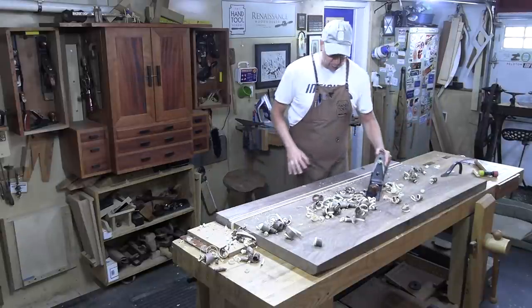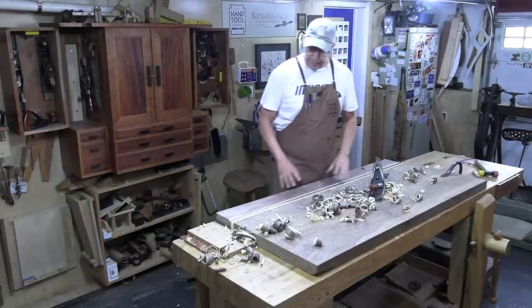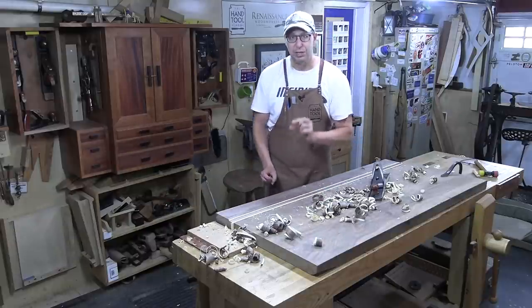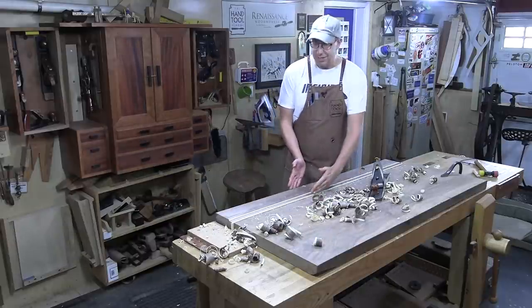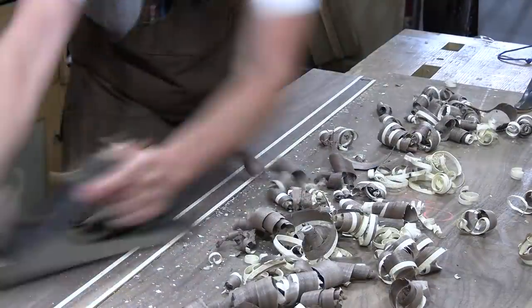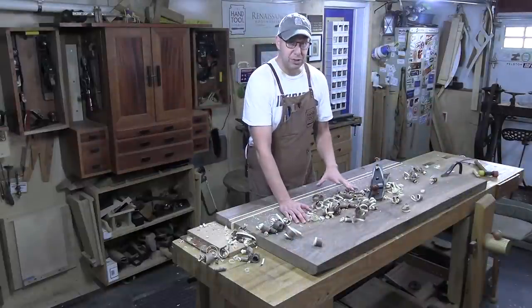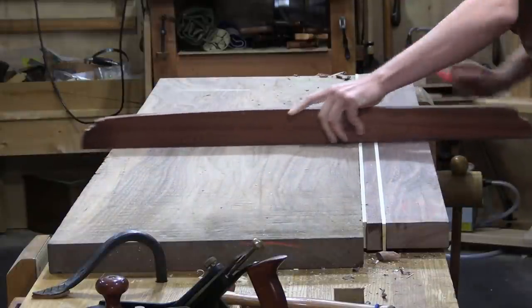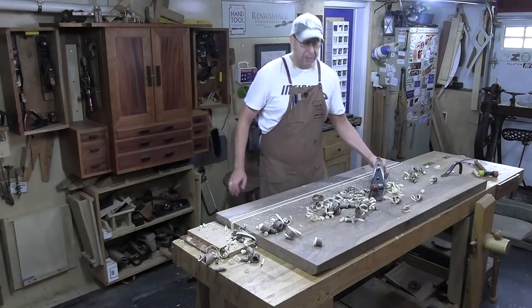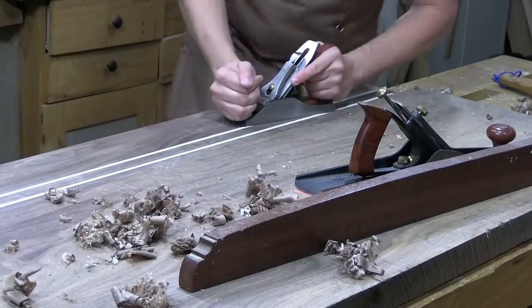Now that I've got one wide slab, I'm going to flatten the whole thing out and essentially get it ready for finish. One of the things that I did was make the parts I added onto the slab a little bit thicker. This way I can focus on bringing just that narrow area down in line with the much wider slab — getting it flush without having to plane the whole thing as one entity. I did some flattening work on this slab before I even started turning on the camera, so I know it's relatively flat. The goal is to flush this out, switch away from my heavier use plane, and move to something like a smoothing plane and just focus on getting it pretty from there.